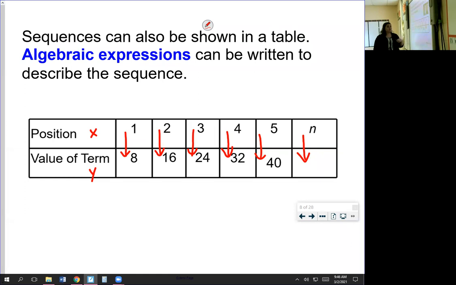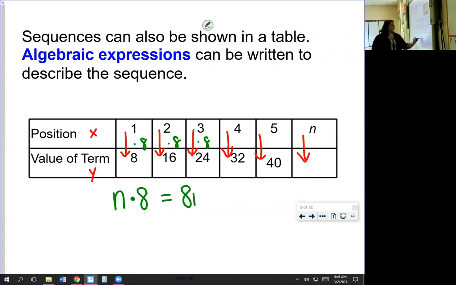That's not like I showed you there. Sequences are lists. I'm not asking you to do this. Don't do that. I want to know the relationship. So you should see it very easily. How am I going from my n to get to my answer here? All you're doing is multiplying by 8, multiplying by 8, multiplying by 8. I'm not asking you to tell me it's a geometric sequence. Just because I'm multiplying by 8, that does not mean it's geometric. That means if I was multiplying the actual numbers.